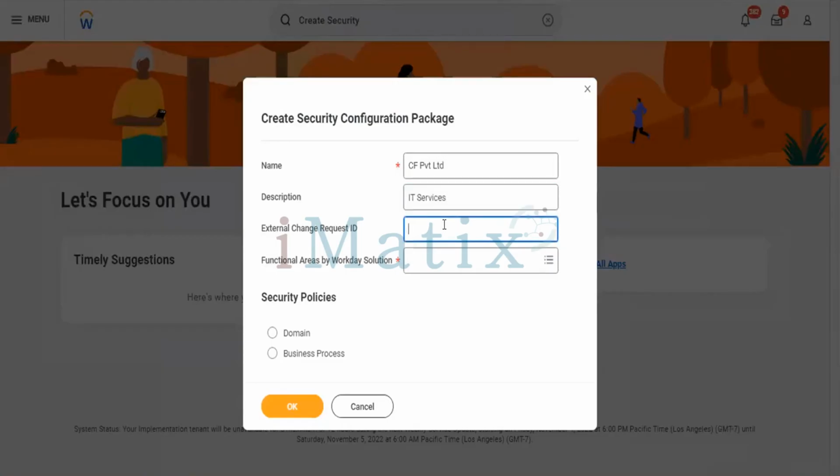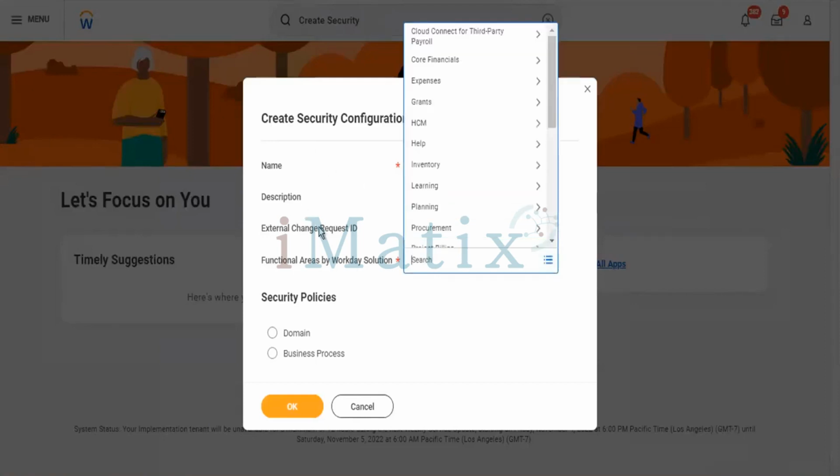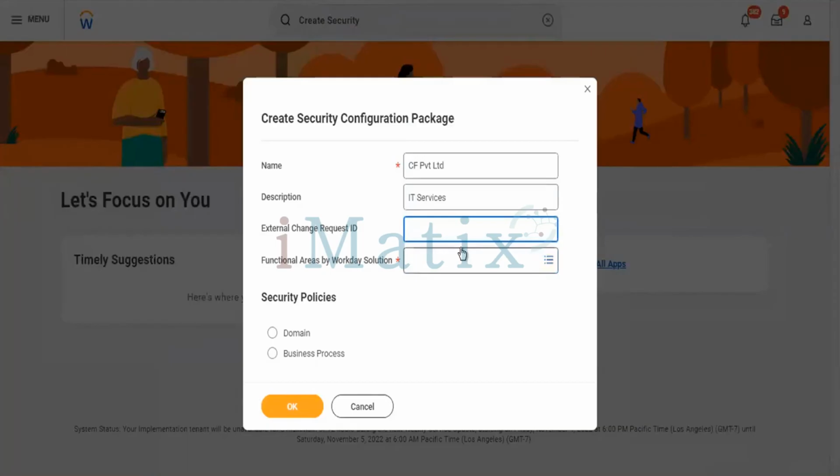For external changes, a request ID is not required. In the sense that we need to collect the other branch code, or we need to take it from the networking team. What is our security? The individual code of the organization. Those details, either they will provide to you, or if they did not provide, you can leave it empty. No issues.